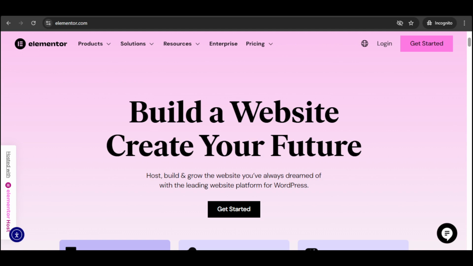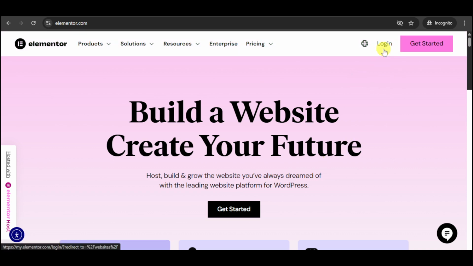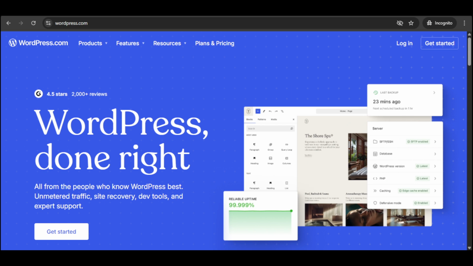In this video, I'm going to teach you how to make a PDF download button in Elementor. In order to do that, first head over to elementor.com, and then from in there you can click on the sign up in order to create an account, or click on this login in order to log into an existing one. From in there, just head over to WordPress.com.